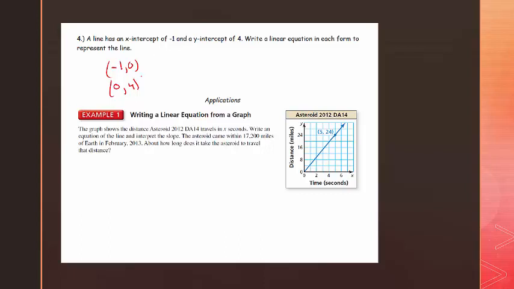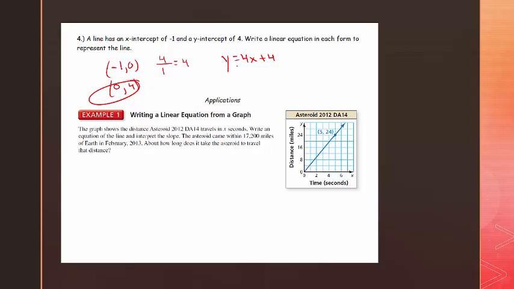So if we want to go ahead and compute the slope, we're going to do 4 minus 0 and get 4, 0 minus negative 1 and get 1, so your slope is 4. Now the good news is, since you know the y-intercept, you can actually revert to the slope-intercept form. So I'm going to stick 4 in for my slope and 4 in for the y-intercept. And so I'd be done with that.